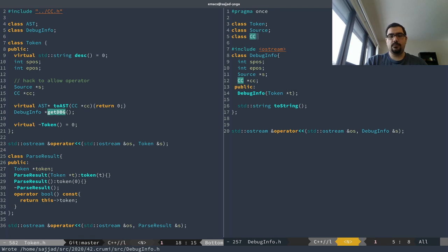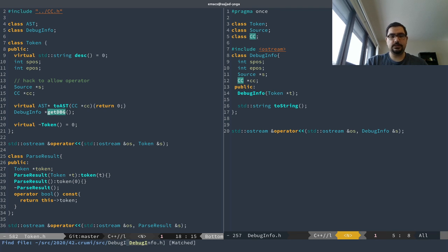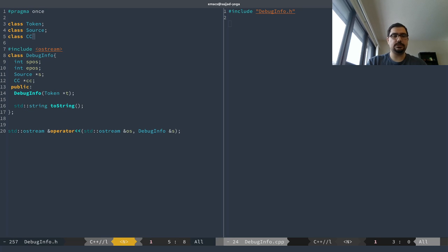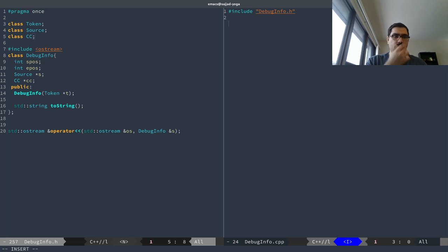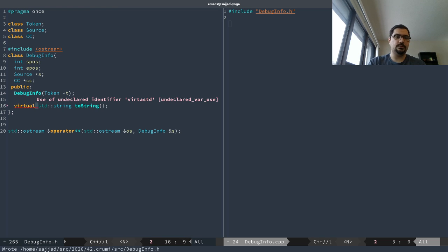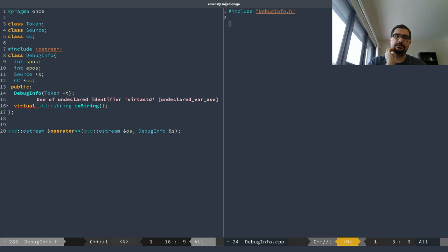Now, we want to create a new file called debug.c++ that includes the debug info header and creates the constructor for us. We have to define three methods: the operator, the toString, and the debug info. They're easy to do, right? Just to make this easier, I'm going to define this as a virtual method. You might need to override that later.